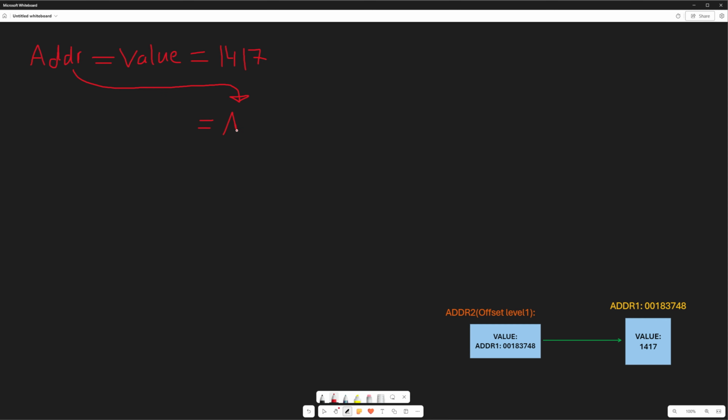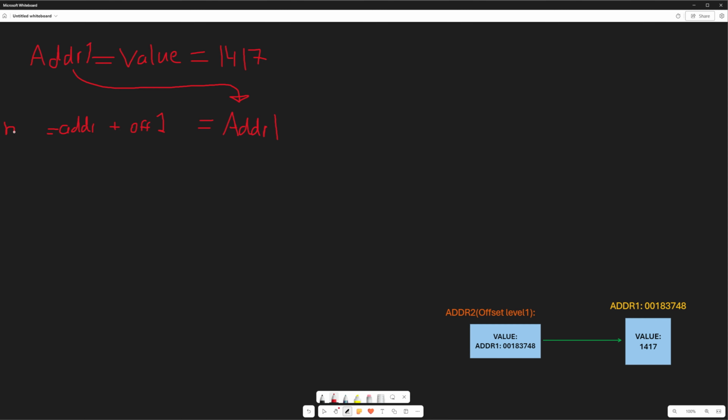So the address will be here, right? Let's call this address 1, the one we call it here, address 1. There will be some kind of offset 1, plus the address of, plus another address, right?